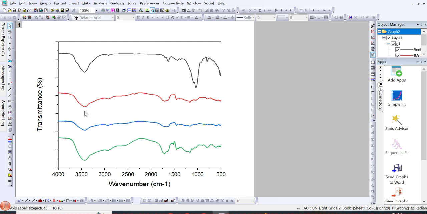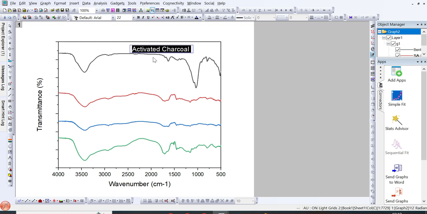Okay, the next step is to mention or label the name of each spectrum. For example, this line is for activated charcoal, so we can write the name of this line here. From here, click on the text tool, drag your cursor here, click, and write activated charcoal.